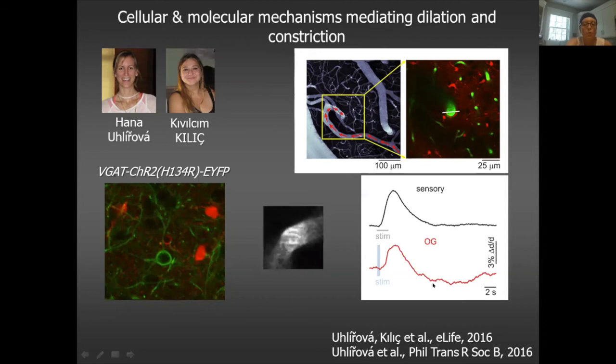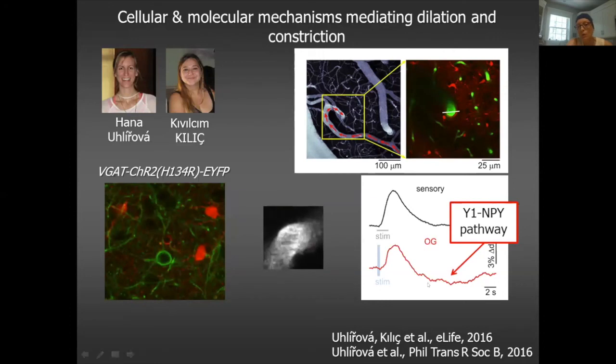So now, for our field, this was quite an interesting finding to start with, because we just activate inhibitory neurons, and nevertheless we have something that resembles sensory stimulus, also has this pronounced constriction. We did some other pharmacological investigation in the study, and we realized that this constriction was due to NPY positive neurons releasing NPY and acting on the vascular Y1 receptors.